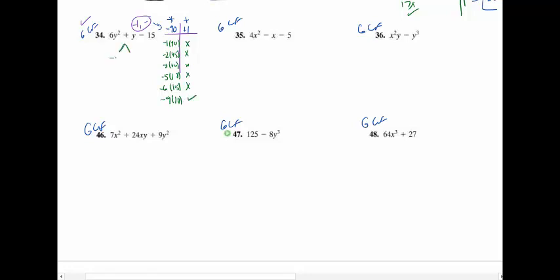So that's how I'm going to split up my middle term. Always bring down the first, bring down the last. We're going to factor by grouping. Out of the first pair, I can pull out a 3y. These mean with 2y minus 3. Always bring your sign down. Out of the second pair, we can pull out a 5, which is 2y minus 3. These match, so those come down. Using the distributive property, we pull out the 2y minus 3, and what remains goes into the other parentheses. That is my answer.